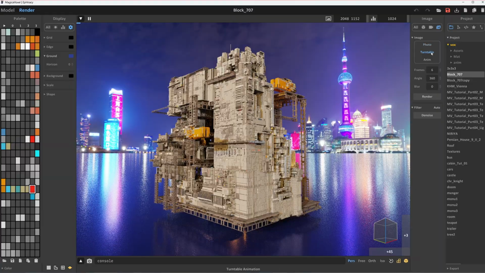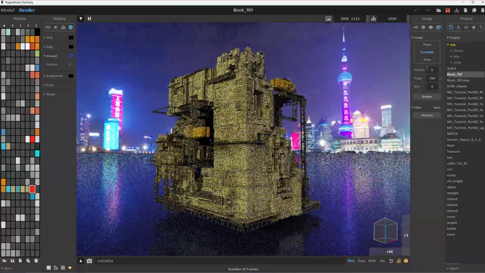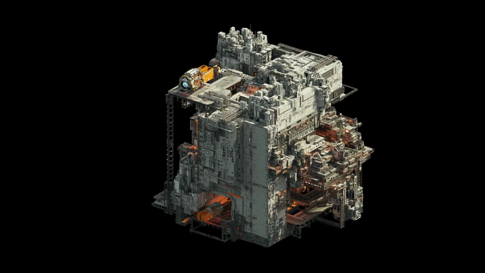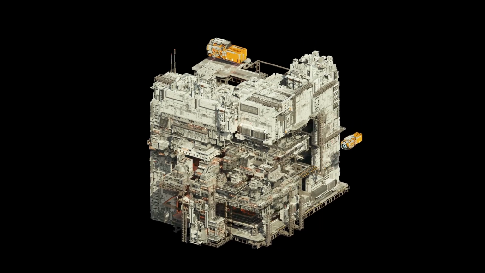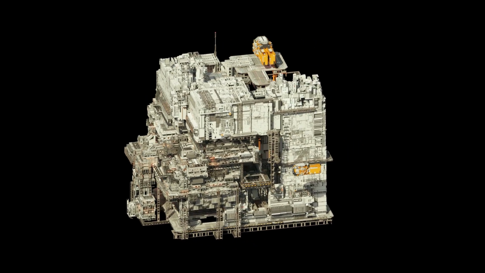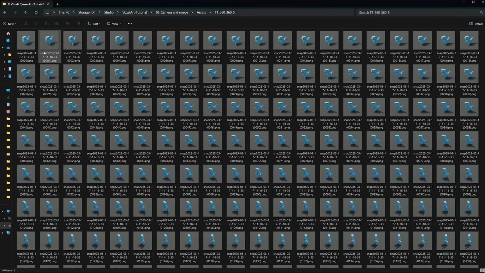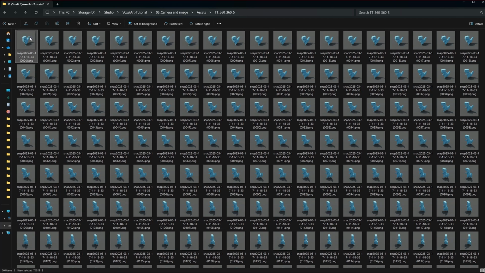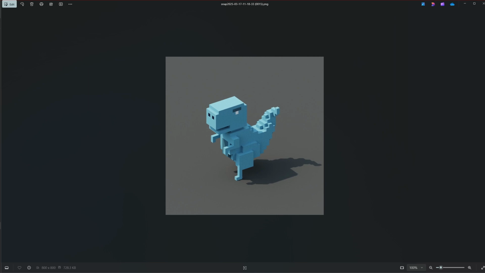Next, we have turntable. Turntable automatically spins your model in a circle, literally like having your model showcased in 360 degrees on a turntable. It's perfect if you want to showcase your design from all angles. So instead of moving the camera manually, MagicaVoxel automatically rotates your model and generates a series of images. But remember that MagicaVoxel does not generate a video file. It just generates separate images, or separate frames, and then you'll need to combine these frames into a video or a GIF in an external program.